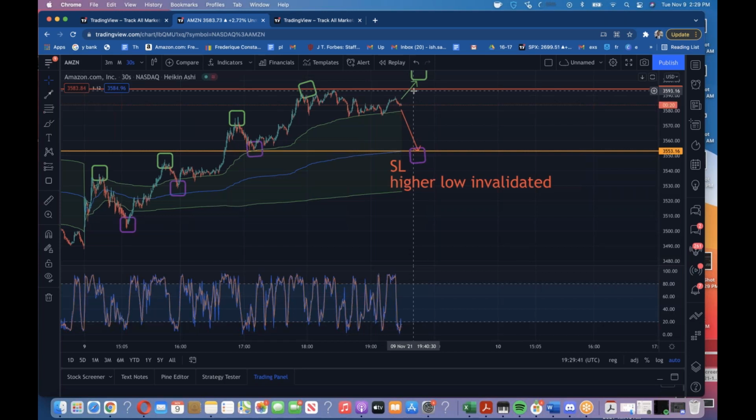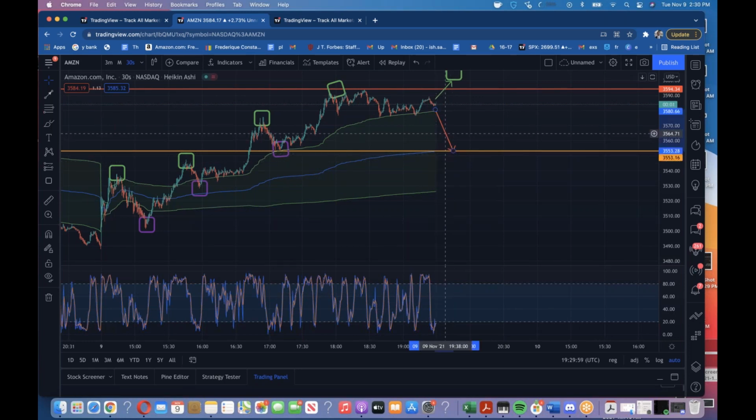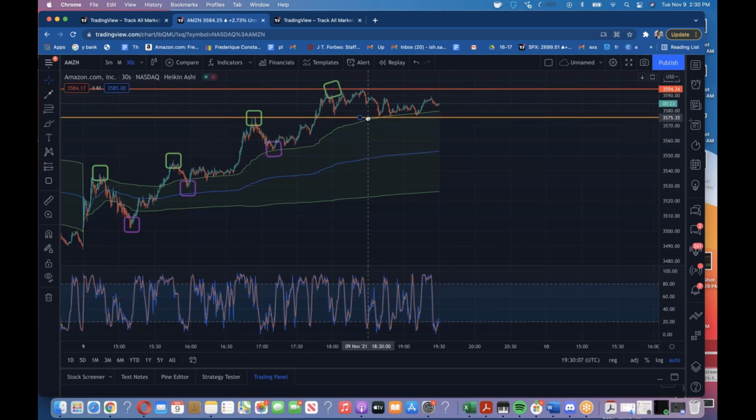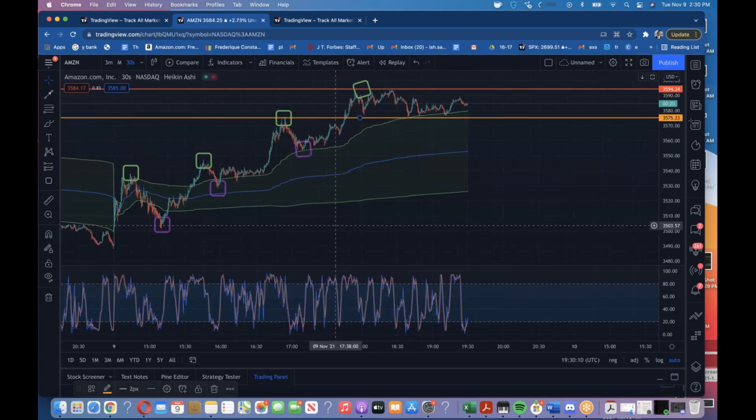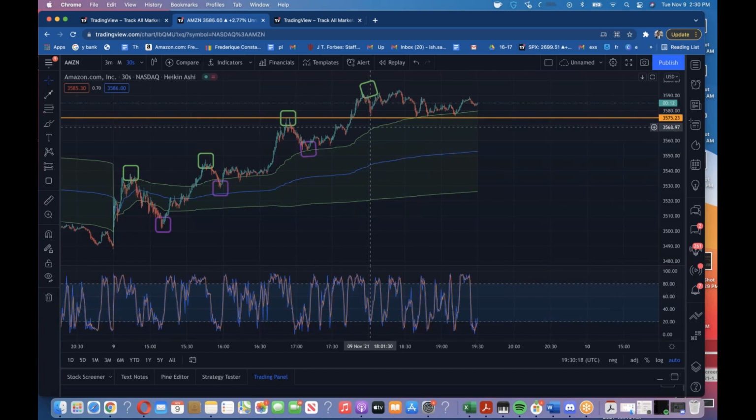Another thing I quickly wanted to point out is something that I don't know if it's taught in textbooks, but it's something that I have realized happens all the time in markets, especially when a trend is very strong. When a trend is very strong, you see this occur. And one thing I want to do here is show you what this is. Amazon is doing it textbook right now, beautifully. And I want you to look at the orange level.